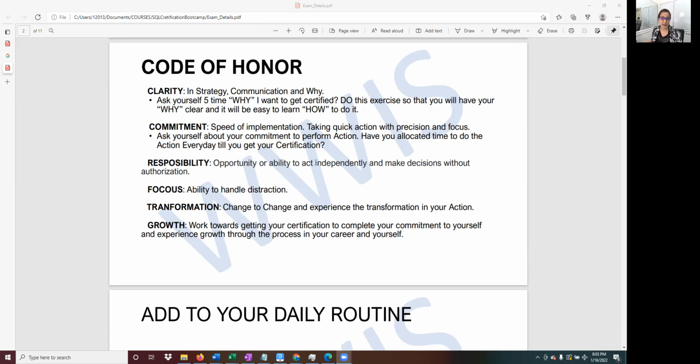Also, you communicate in the group, you communicate your progress, you inspire your fellow members, fellow students, and if somebody is lagging behind, you pull them through with you so that all of you can cross the finishing line together. There is more fun in that than one person crossing the finishing line. So take that responsibility, have a focus, and handle your distractions very well. Don't get upset, and even if you get upset, bounce back very fast.